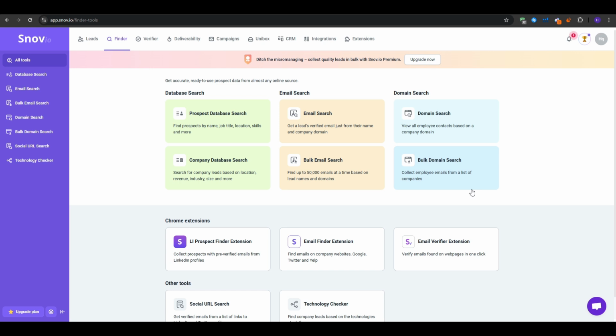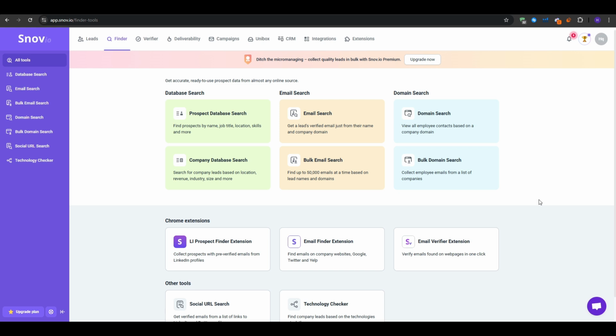And finally, the integrations, where you can connect Snove.io with other platforms like Zapier, HubSpot, etc., and more for a smoother workflow. So this layout is all about simplicity. Everything that you need is within easy reach. I highly recommend that you take about 10 to 15 minutes just clicking around through the tabs to get a feel for it. Because the more comfortable that you are with the interface, the easier the rest of the process becomes. Moving on to the first process, which is finding leads with practical examples.